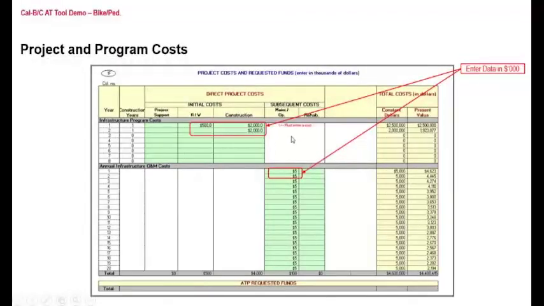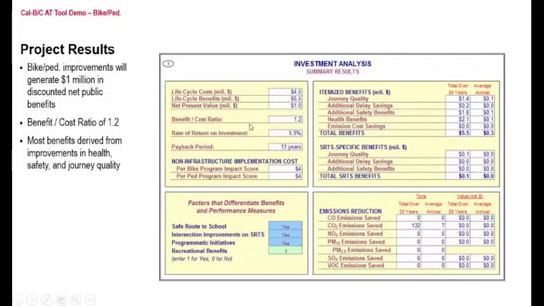Then you enter in the cost information, same way you enter in cost information for any other project, and you get the benefits. This has a benefit cost ratio of 1.2. It has benefits of $5.5 million compared to costs of $4.5 million. You can see the itemized benefits that have been included for the project.